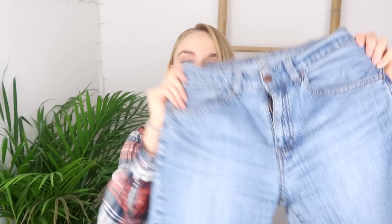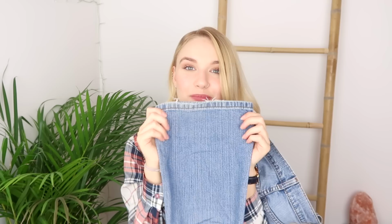They are this kind of stripy denim wash. Like, it is such a 2000s kind of style, but I really love them. I love that they're flared. This makes me so happy. And yeah, that was like the most ultimate gem find in the world. I couldn't be more pleased because I've been after flares for such a long time.